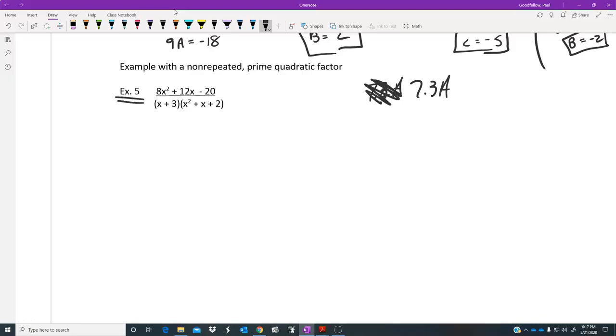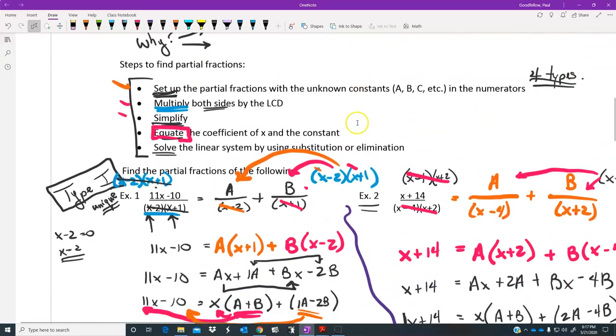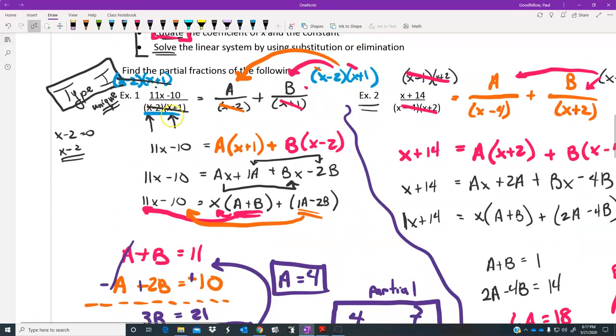So, I stopped here at the end of the notes for 7.3 because this last particular question, example number 5, partakes of a style that we saw in the particular one, which is going to be a type 3 question. Now, let's remind ourselves what the other two types basically boiled down to. The first type was if you had two unique real solutions for the bottom, they come in the form of binomials, and those binomials would be set up separated with an A and a B over the top of them.